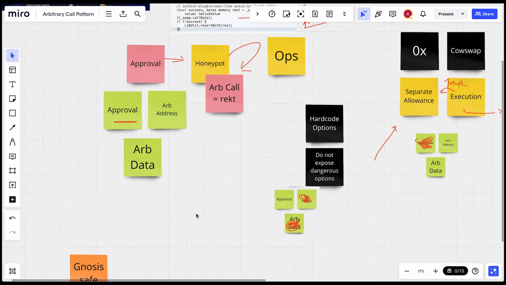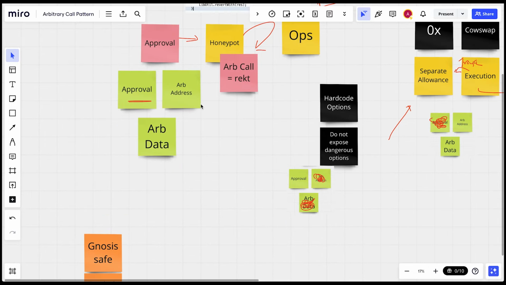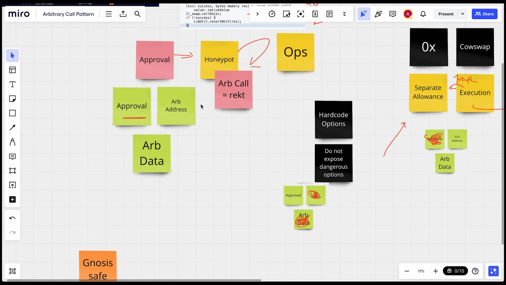That's literally what that is, because you're basically saying whatever is approved to me I can move, so I'm gonna steal everything.